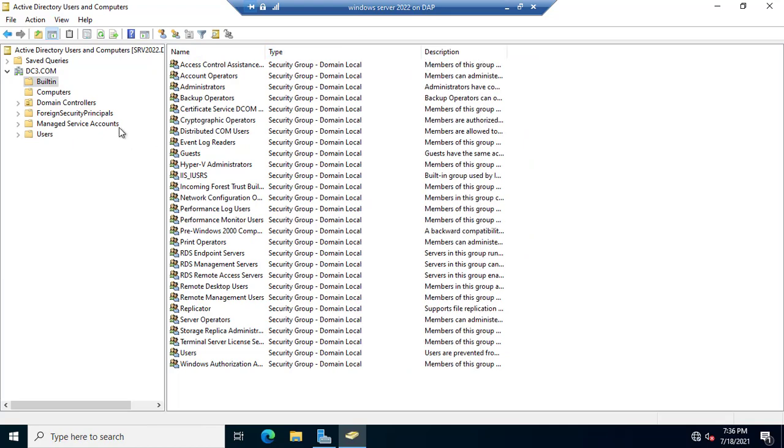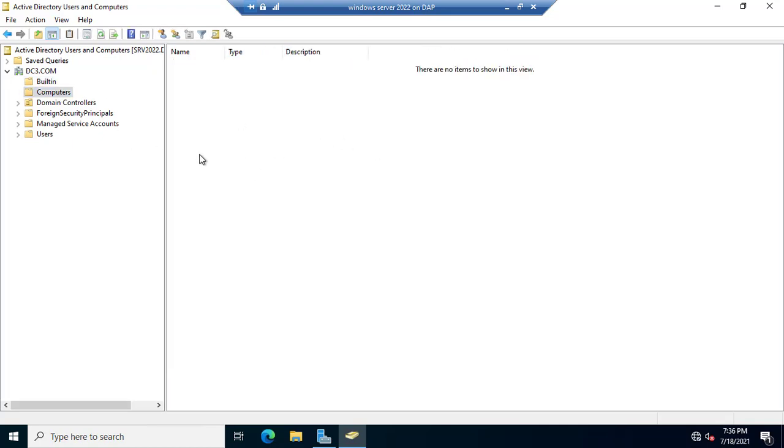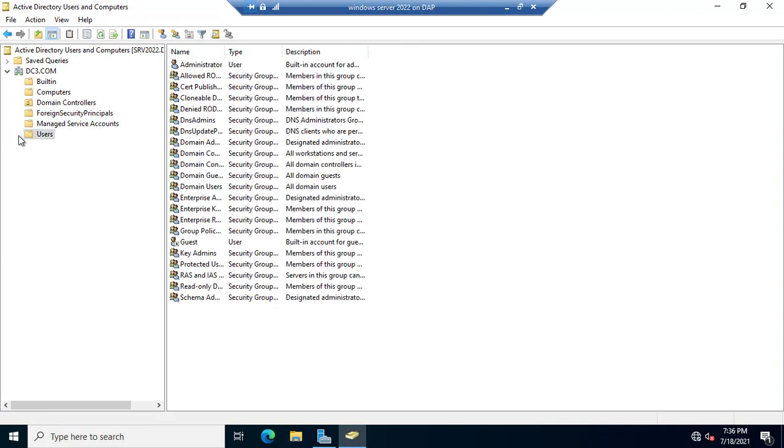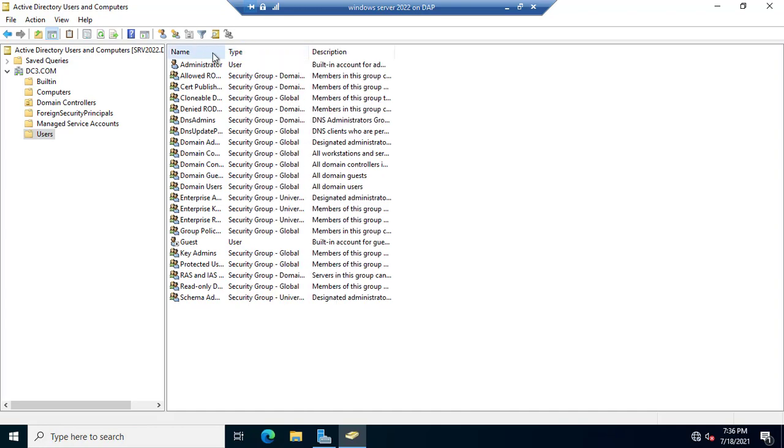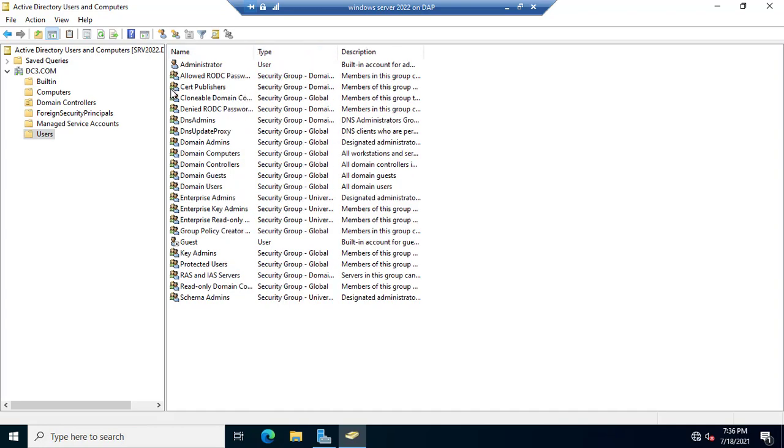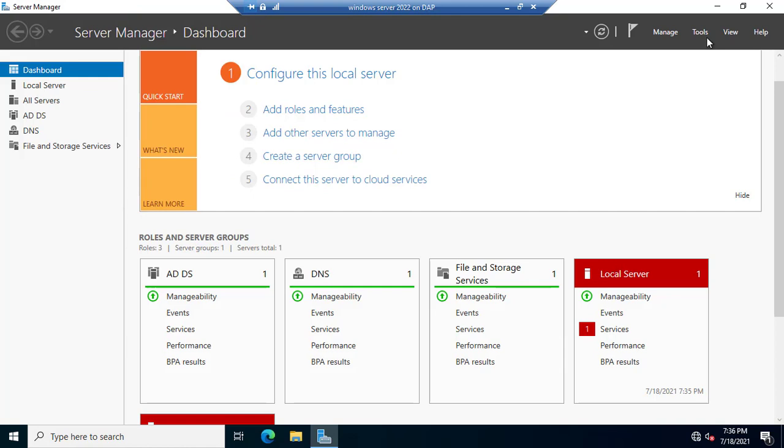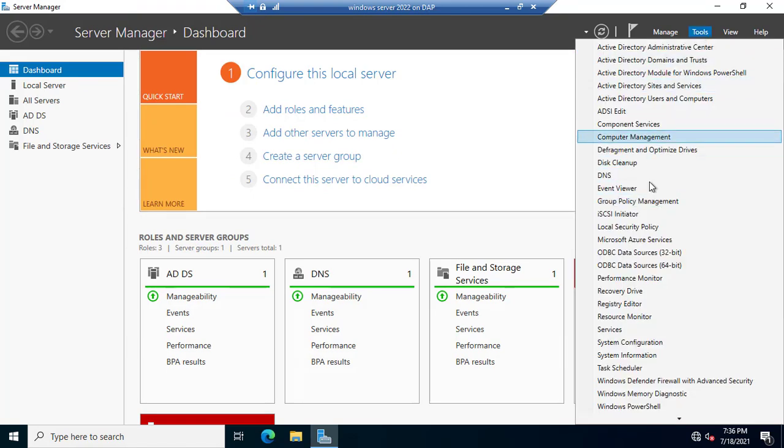Right now we did not join any client, and this is our domain controller, it is a GC, and this is our server name. We also have users, all the security groups and users are here. So, the Server Manager dashboard. You can see a lot more here.